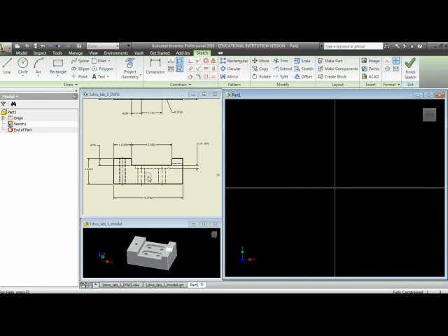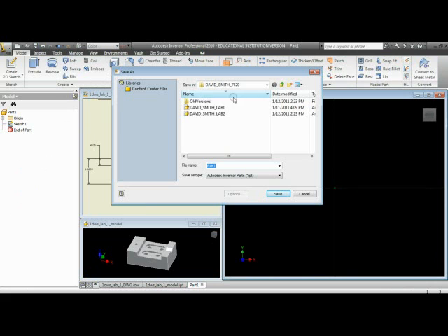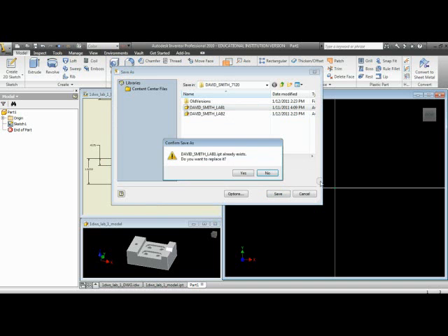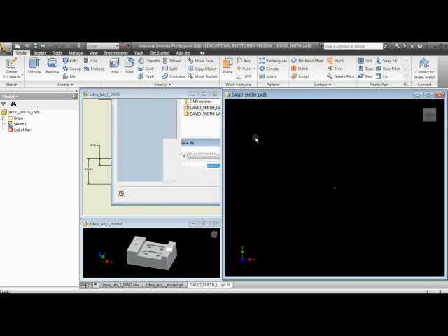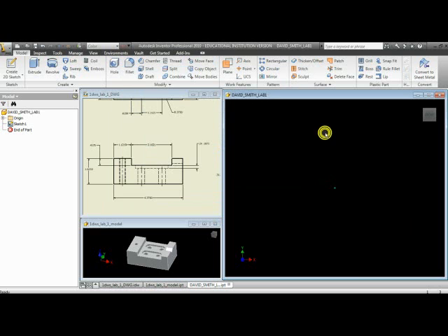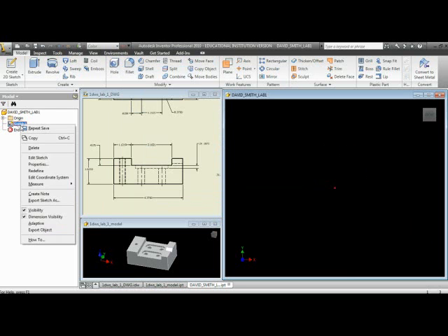And we've got our new file started here. Now, one thing I would suggest that you probably would want to do first is go ahead and hit save, and save this file and give it a name, much like you would do if we were dealing with just a 2D drawing on paper. The first thing you want to do is put your name on it. So I've got a file already started, so I'm just going to click that, and I'm going to call it David Smith Lab 1. I have to say yes to overwrite that file.